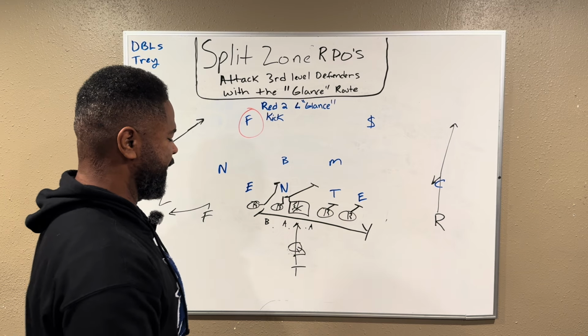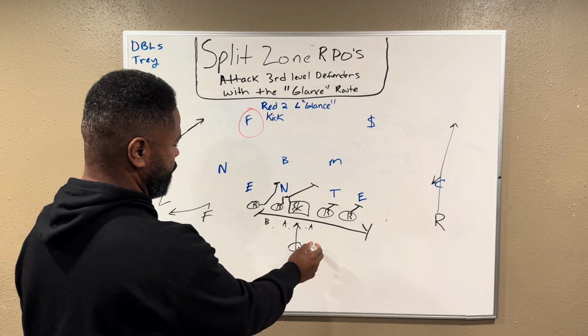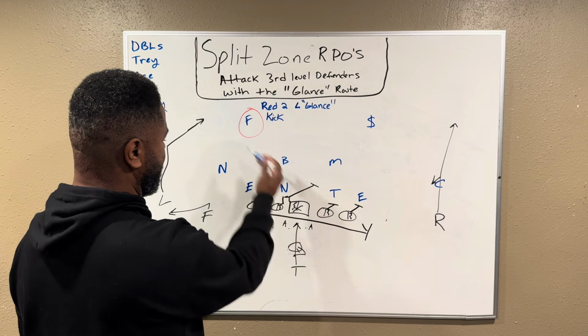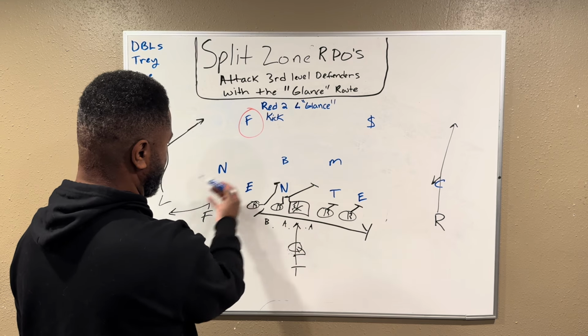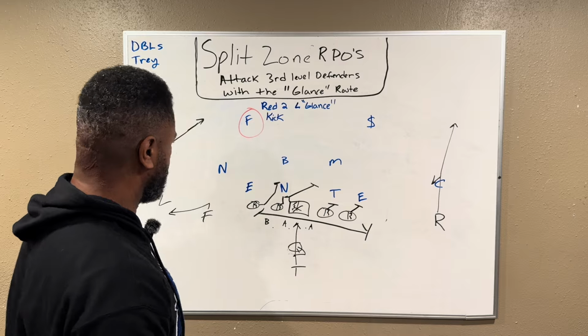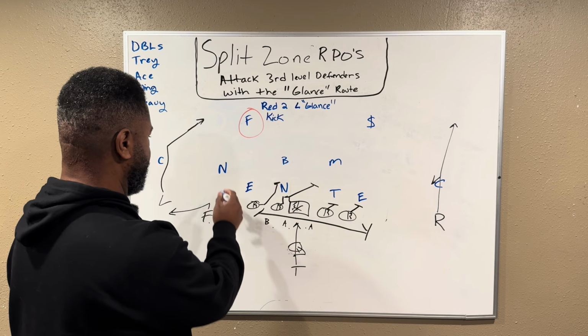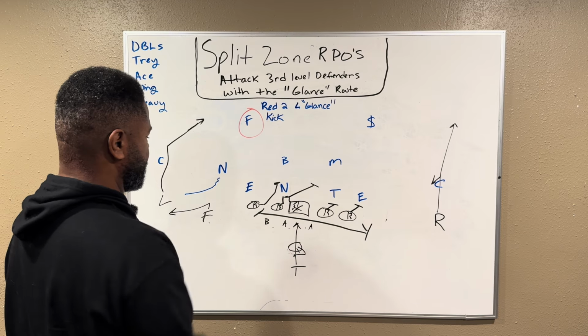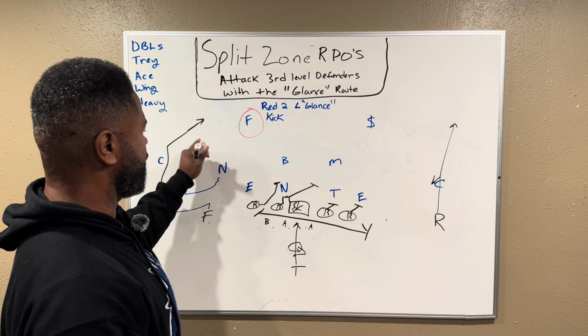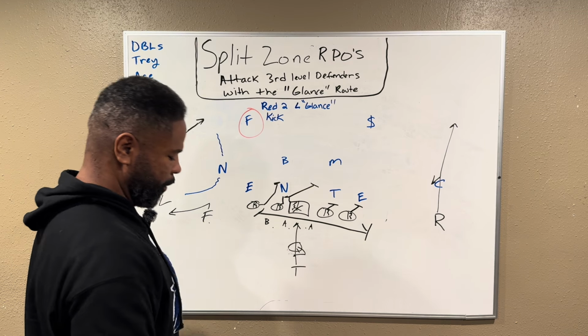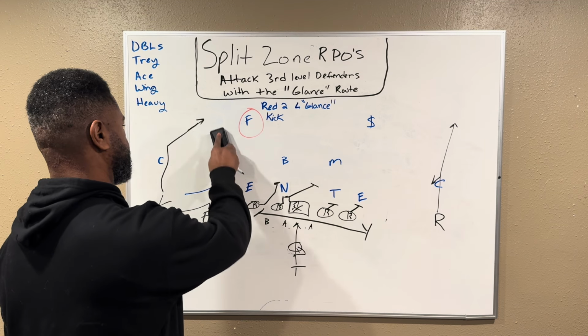Okay. Quarterback's backside is going to be to the call side. Red 2, backside to the 2 side, so his eyes are naturally more down on this side of the field. Okay, with that being said, we still have our bubble because we want to make sure that this guy gets out of here and plays the bubble, which opens up this window to throw for us. We don't want him to sink back into our throw window or play any games with us.